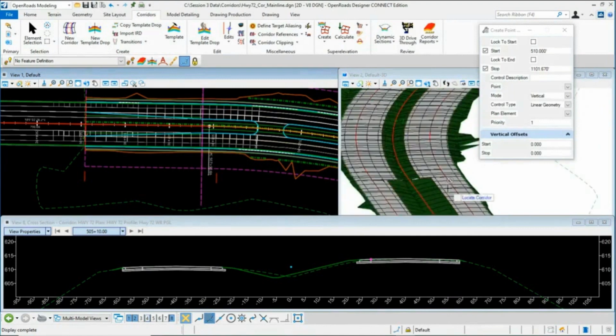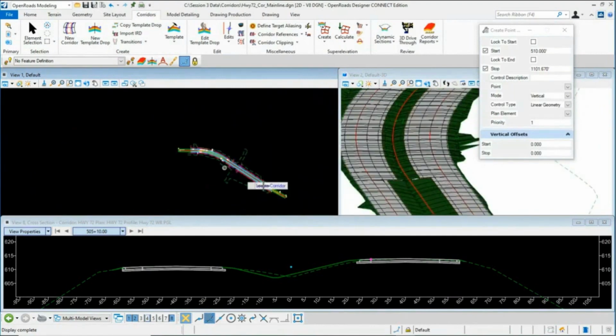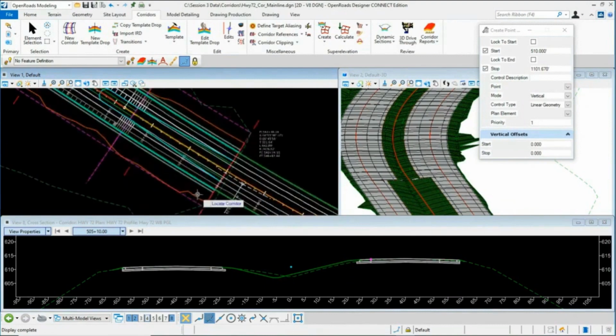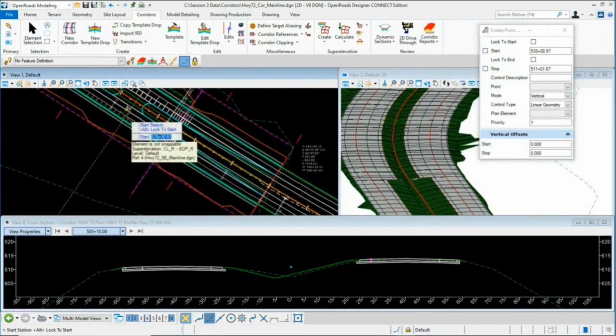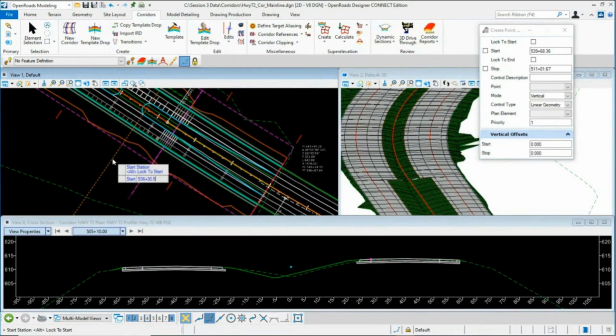So now we're at the proper elevation there. Okay, so let's do that same procedure down here at the end of the project. Again, locate our corridor, different station range this time. Okay, so the transitional profile for this one is like 536 something. So let me see here, 536+30.51. That's the beginning of this eastbound transitional profile at the end of our project. Okay, so I'm going to key in 536+30.51. Press enter, lock in the value. Left click, stop station 543+00. That's the stop station for our whole project. Press enter, lock in the value.